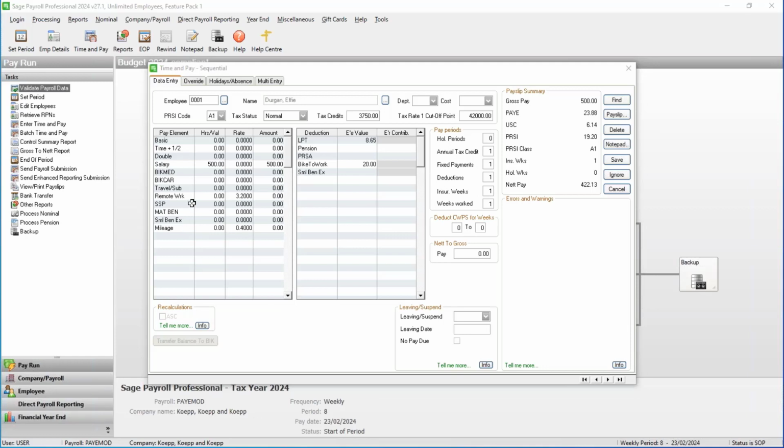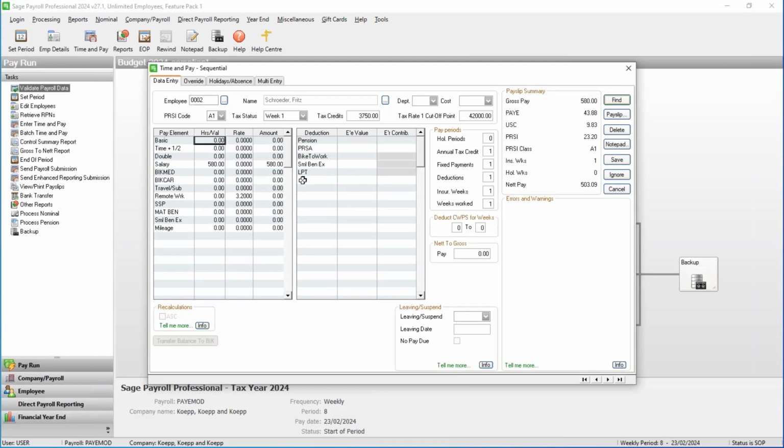So let's pop some values in. So this first employee has €50 of general travel and subsistence. And I'm also paying them 100 kilometers of mileage at 40 cents per kilometer. So you can see with these rate-based payments, I'm putting in the unit, the 100 times 40 cents, which is €40. For the ones that are not rates-based, I would just put the total amount here in this box.